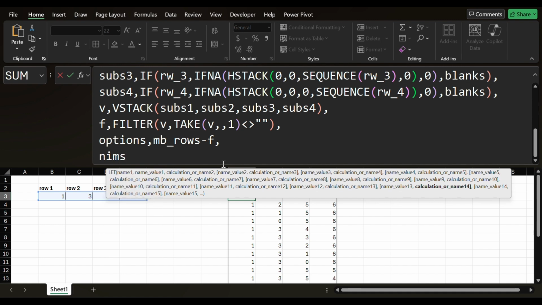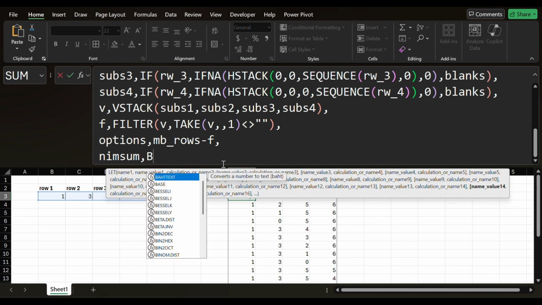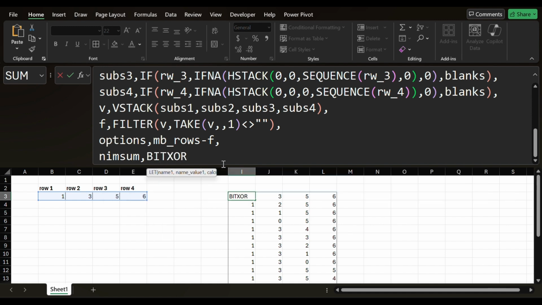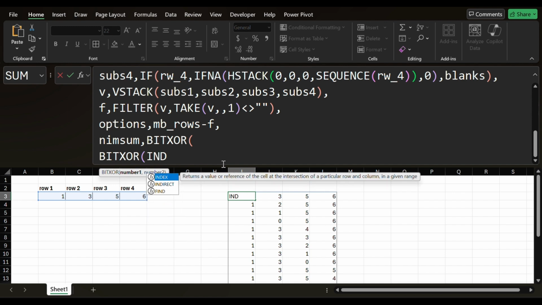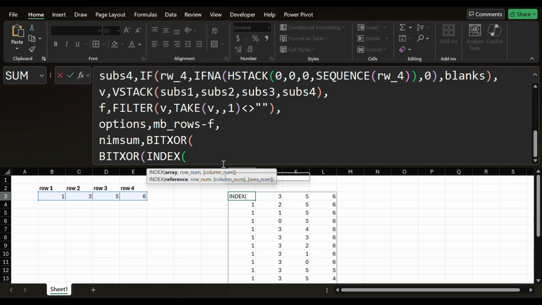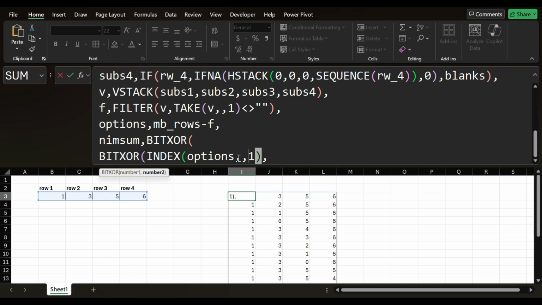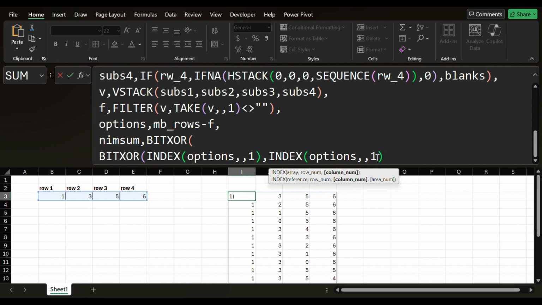So we'll do another value called nim_sum, and that's where we use the famous BITXOR function. So we create a mummy BITXOR and 2 kitty BITXORs, all nested together. BITXOR, and the first BITXOR can be INDEX options, 1. And we'll copy the index, so INDEX options 2.